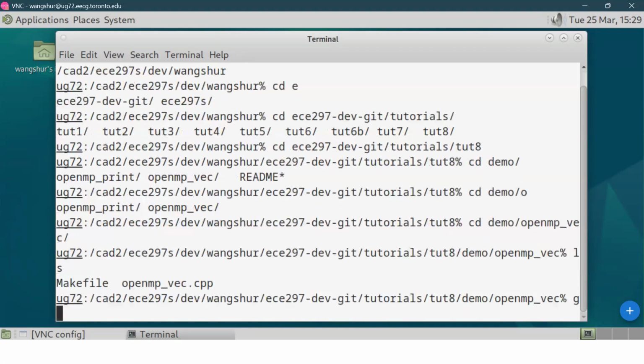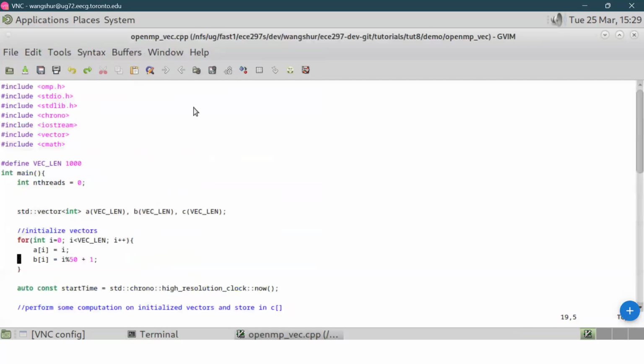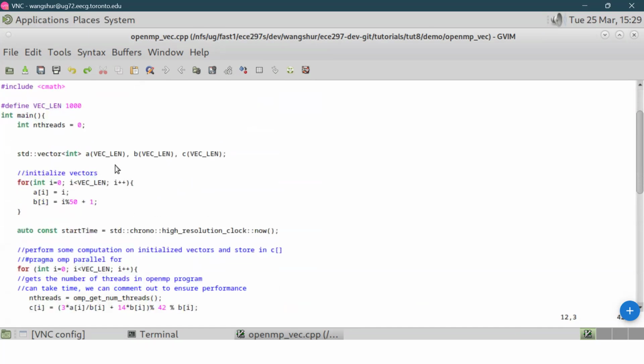So let's have a look at the CPP file. Basically what this does is it defines a vector length of 1000. It makes 3 vectors, A, B, and C, with that vector length.